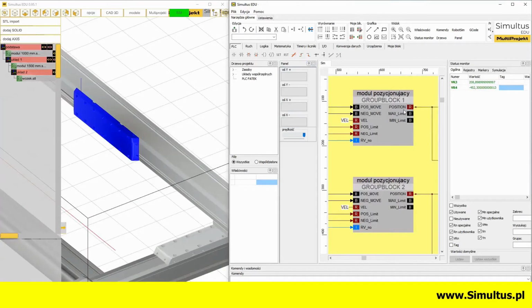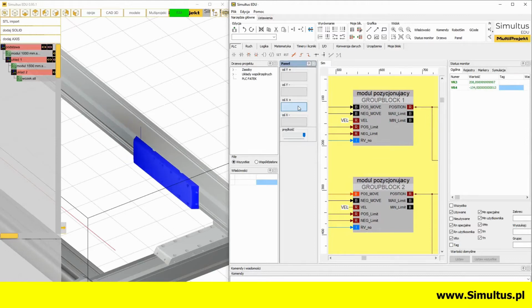Limit switches are defined in the extreme positions. When the module reaches the limited position, the corresponding block output will be activated. We can use these signals in the control system.